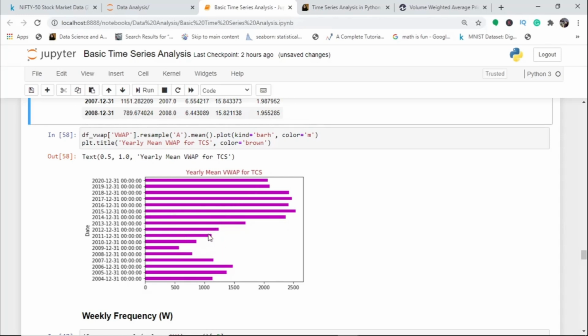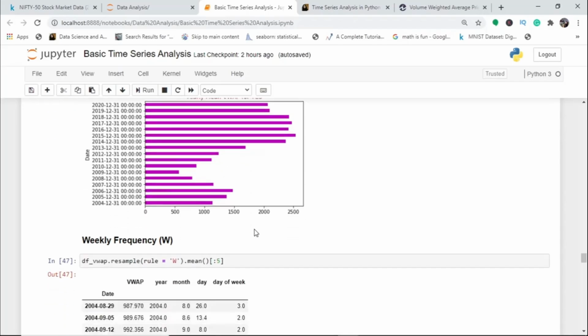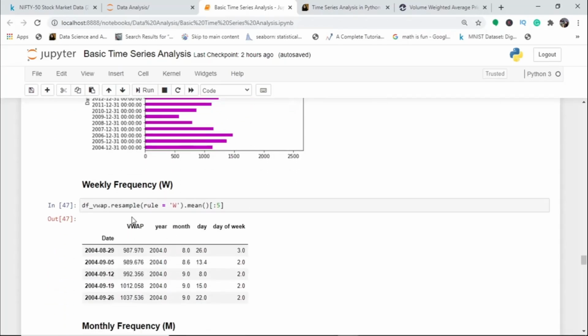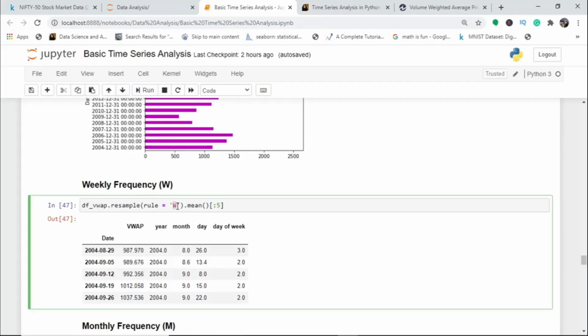Then it just recovered, and we learned our lessons well, and the decisions were made accordingly, and so the prices were good. So this is how you can analyze whether to invest in TCS or in some other firm or not, by trend analysis. How is it really performing at year end, right? If you want to understand the weekly frequency, again, just use the rule W. We've got it in Pandas, you just have to apply it.